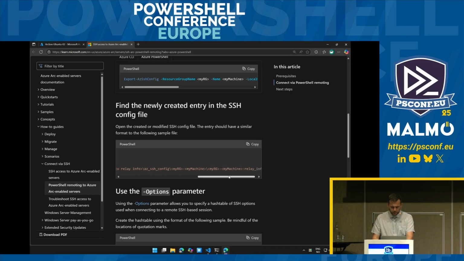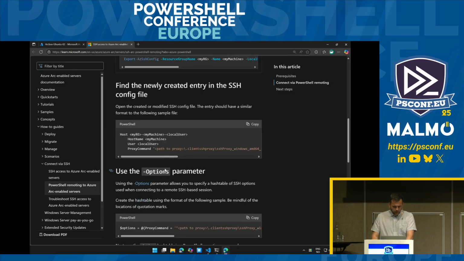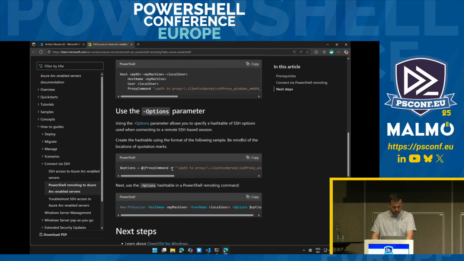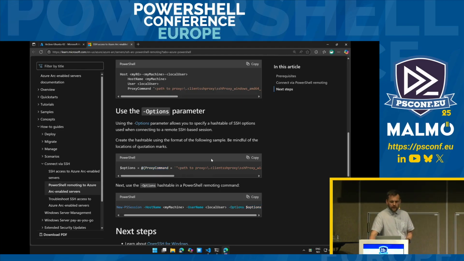So it's basically the path to this relay info, and that's the file that contains the information necessary to connect to the target machine. And then we use the options parameter when we create a session using New-PSSession. We just add options, and inside of that options object, we point to the proxy command where we got the information from this file that was generated by the previous command.